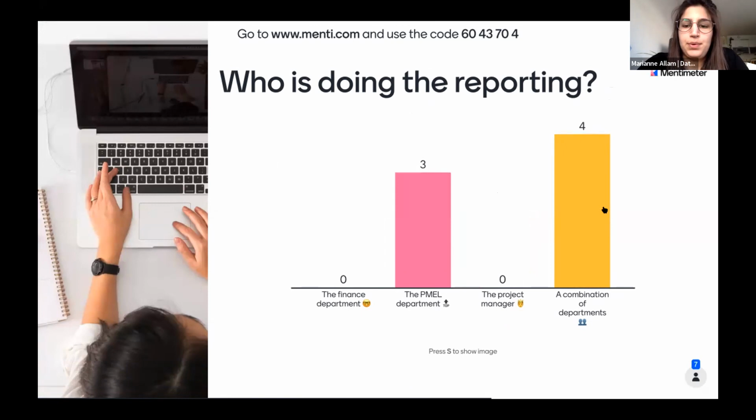Maybe for some people who answered a combination of departments, is it a combination of finance department and PMEL, or are there any other departments involved? If someone who answered a combination of departments can answer me, or in the chat. Probably finance and PMEL.